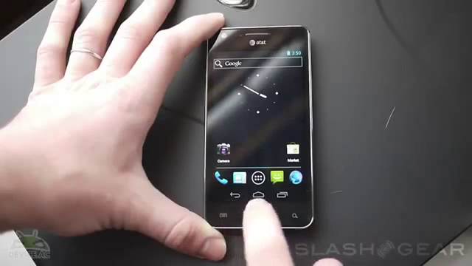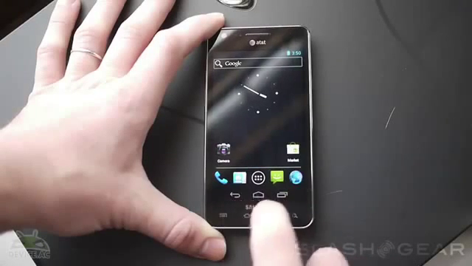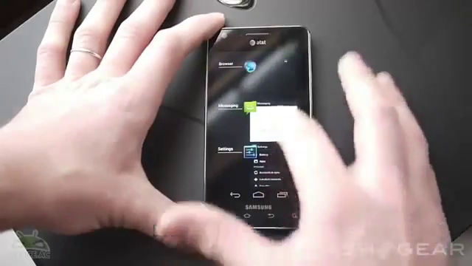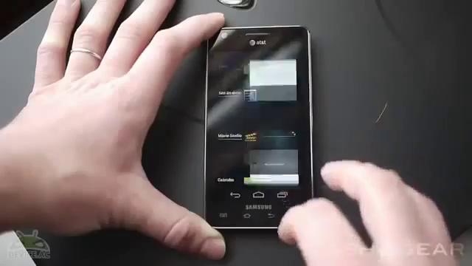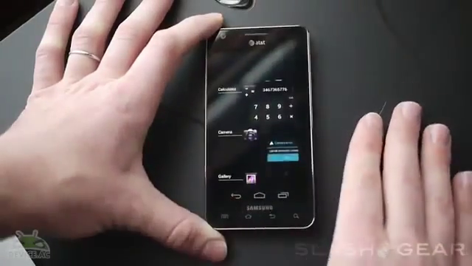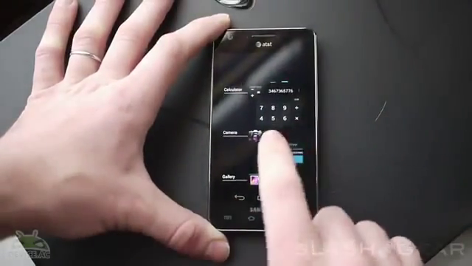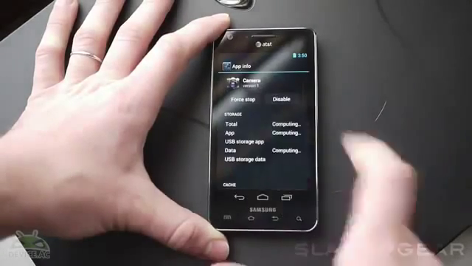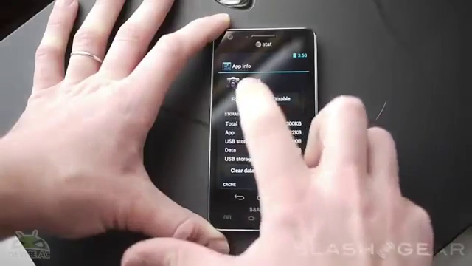You can see we do have our 3 new buttons, one to go back, one for home, and then one to see recent apps. I tap that. This does work. This is fully functional. You can see everything that we've been doing here. You can also do 2 things. You can hold it down to remove it from the list, or go to app info. That goes into your settings to see it. We can force stop it from there.